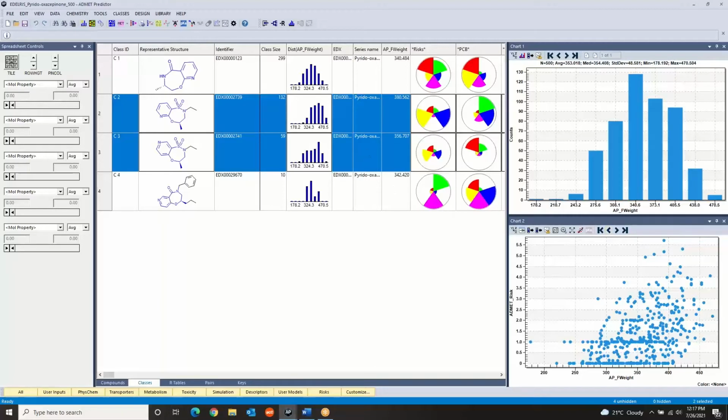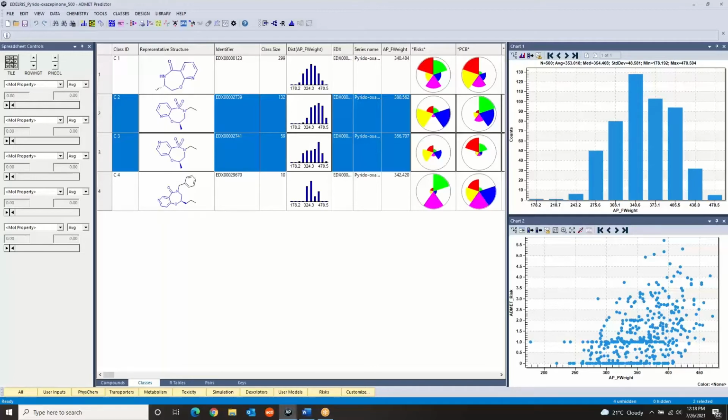So I think what we have here is a pretty accurate reproduction of what would have been done sort of intuitively, separating those chemotypes, those chemical families.